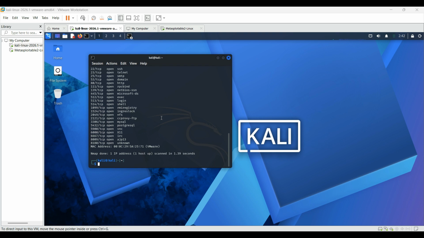Now I want to identify the specific services that are running on them. This will help in this assessment, because it is going to give me more details about the exposed services. So I'll run nmap on the same target IP.